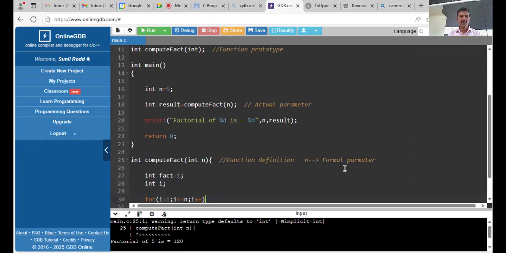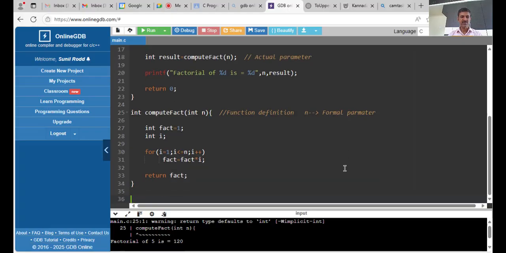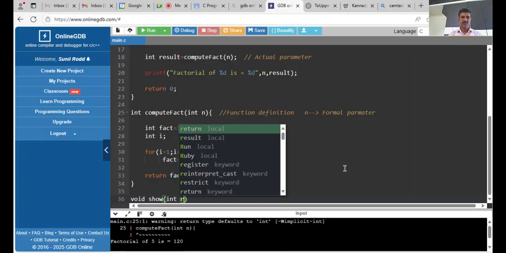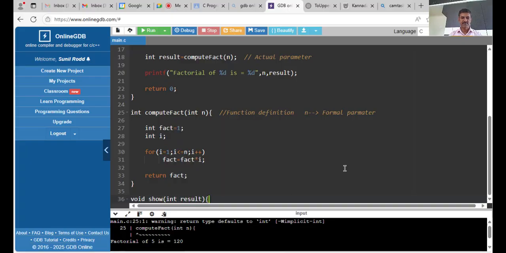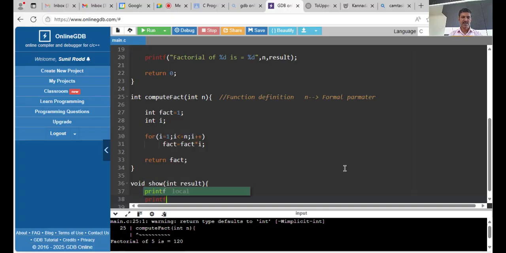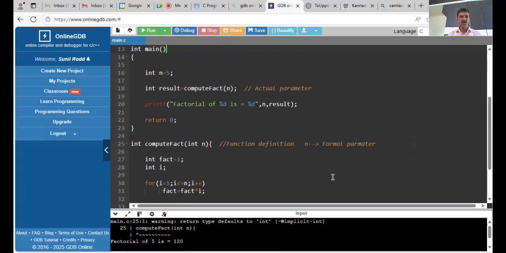And you can write any number of functions here. Okay, for example, you want void show, int result, like that. printf %d. So here it is not returning anything.